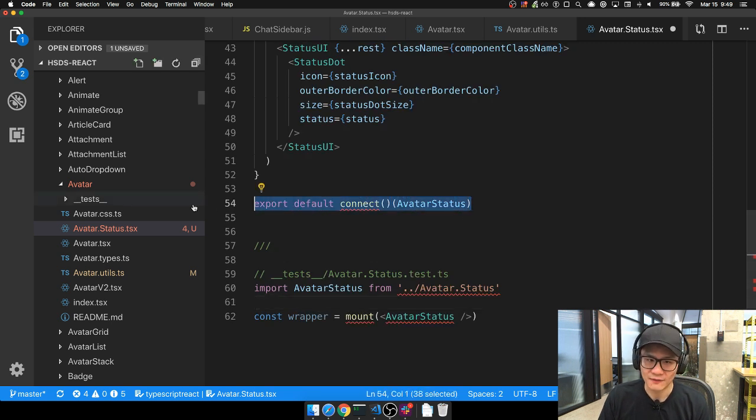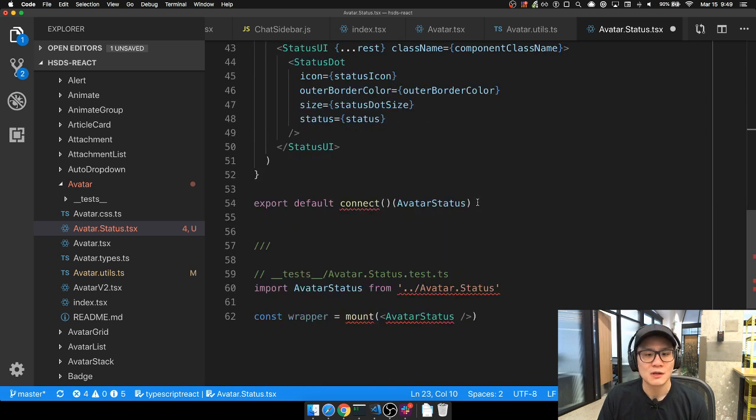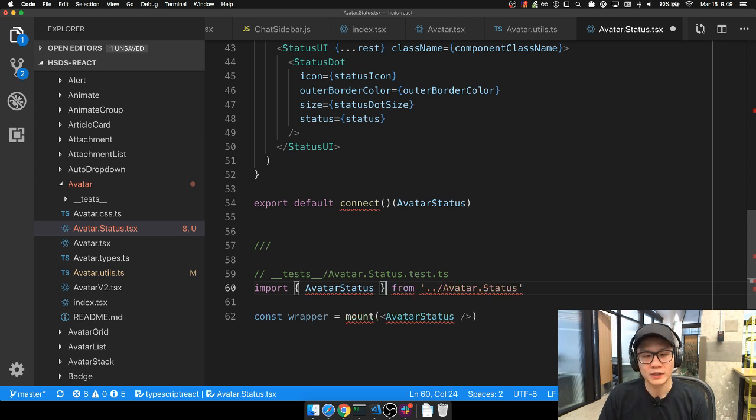So if you had this kind of setup where you export the connect as whatever, I recommend you also export your component, your bare bones component, as is. That way you can pluck only that component unconnected, write your tests like so, and it should pass. No scaffolding, no anything. You're just testing the raw bare bones component, which is nice. And you can test the connected component as well if you wanted to very easily.